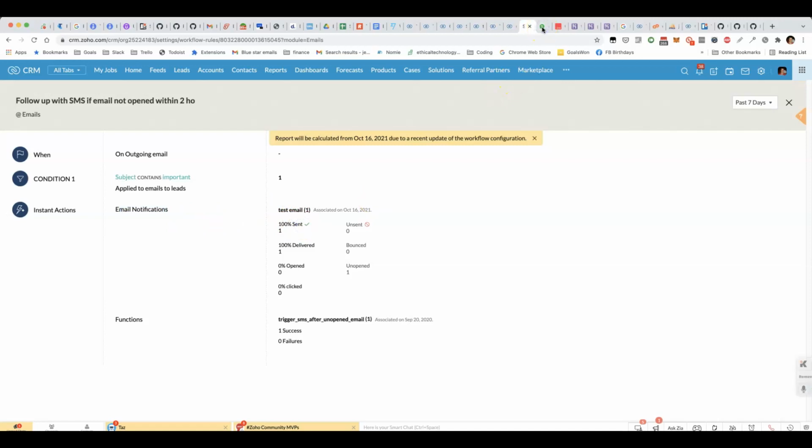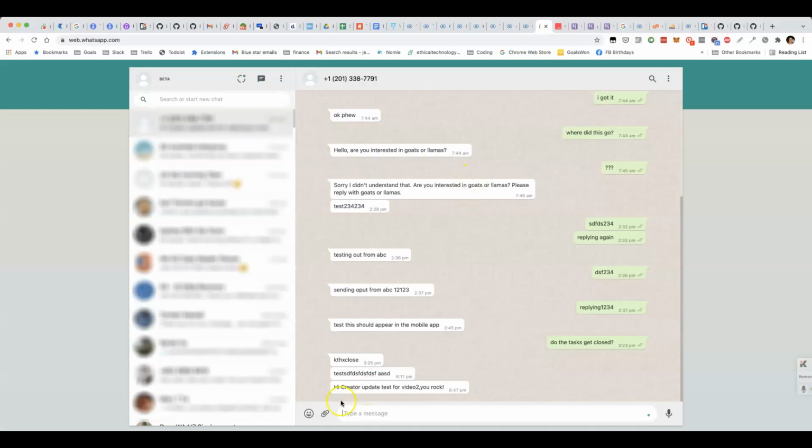If we then look in my WhatsApp, we can see that this email was sent, which is the template that I chose. So hopefully that helps you to be able to send out SMSs or WhatsApp messages automatically when an email is not opened.